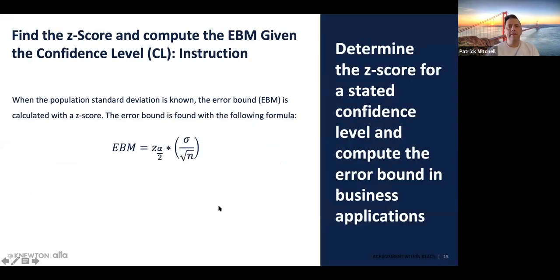Okay, so here is the formula for how to find the error bound for the mean. So you have to be given the confidence level. And what we're talking about right now is doing this when the population standard deviation is known. It's going to work differently when the population standard deviation is unknown. Okay? So the error bound for the mean is z sub alpha over 2, for example, the 1.96 that we just found, if your confidence level is 95%, times sigma divided by the square root of n. N is your sample size.